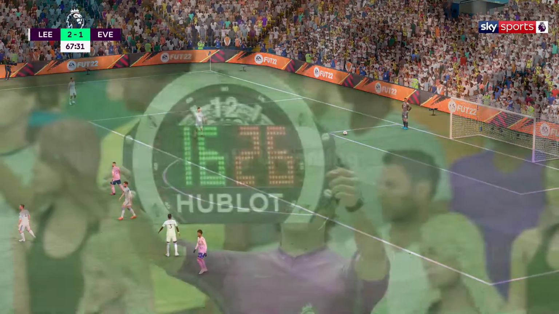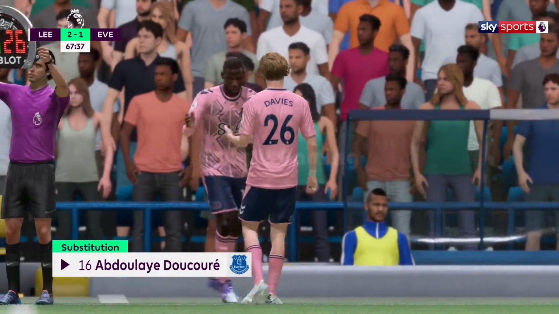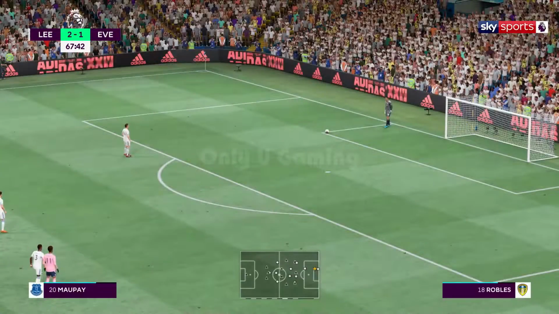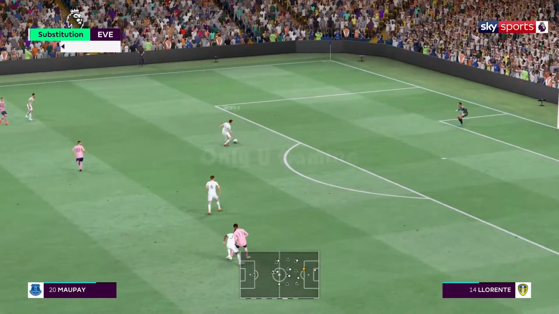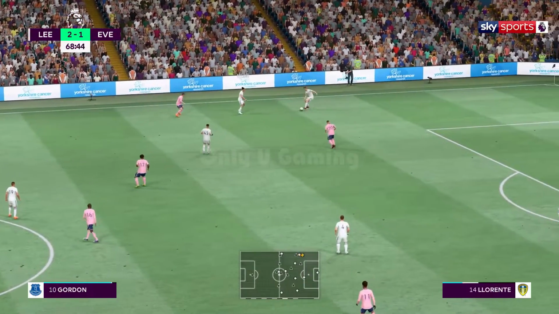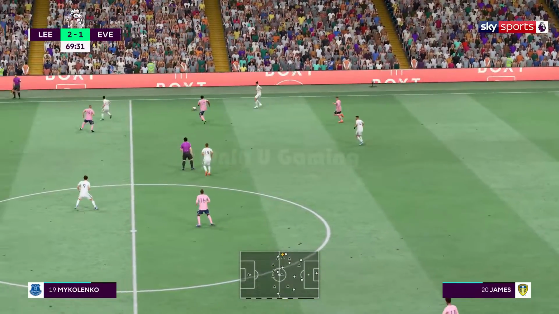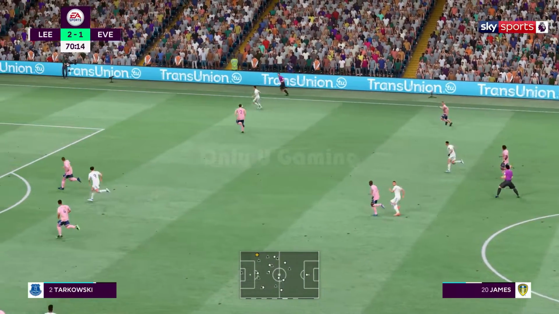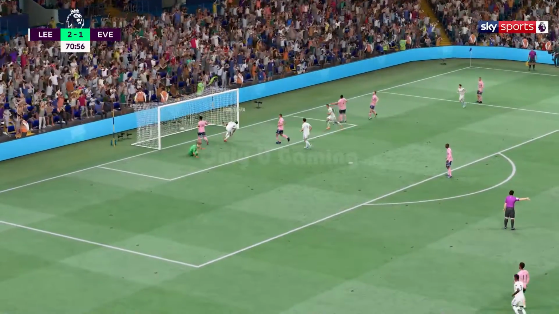Substitution for Everton. And with play stopped, they will make the change now. Coming onto the pitch, number 16, Andrei Dukori. Ailing. Mateusz Klich. On the ball, Luke Ailing. A bit of running room now on the wing. Options in the centre. And begging to be put away.